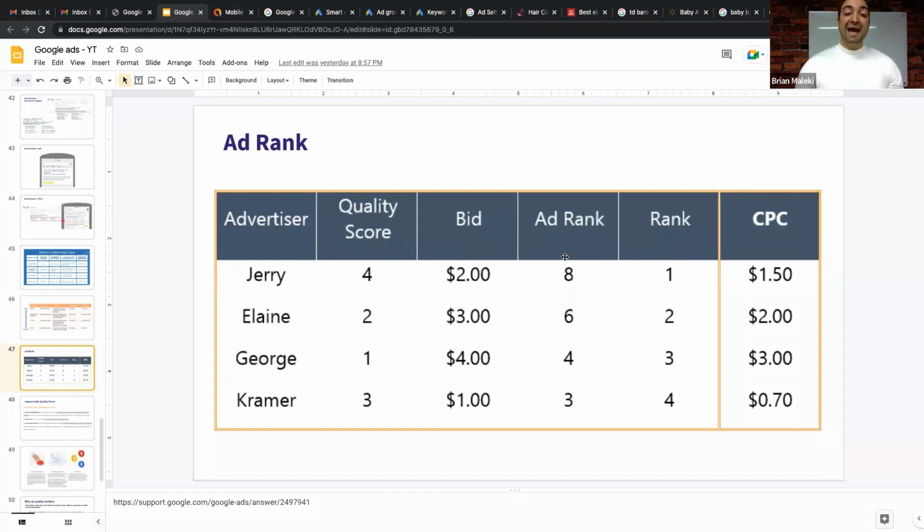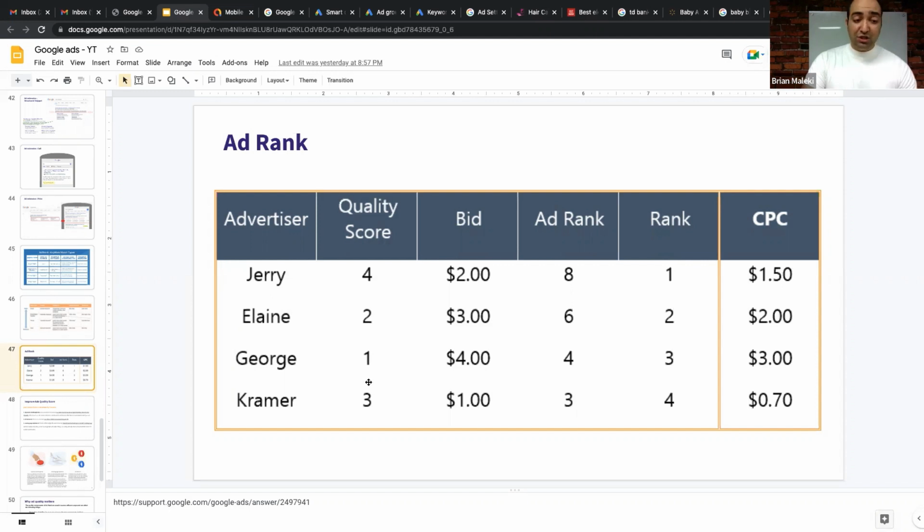So as you can see, the ad rank shows that Jerry, however spending less money compared to George, has higher ad rank and is qualified and competent to get the first rank and first position. And I wanna reward him by charging less CPC because the quality score is higher than competitors.